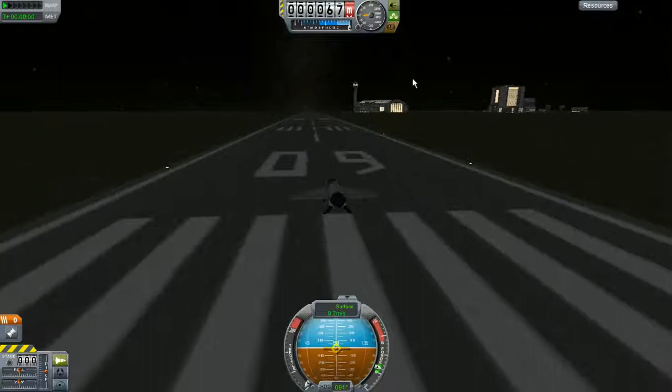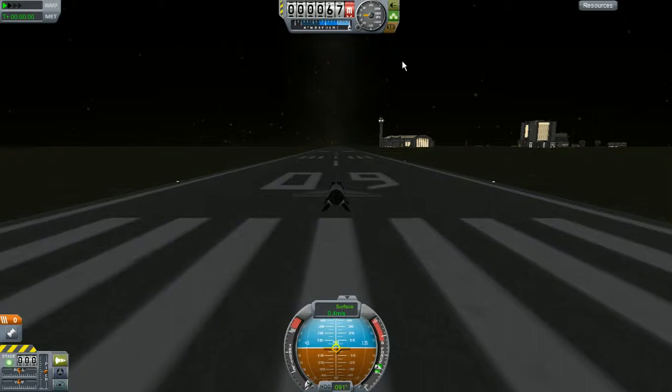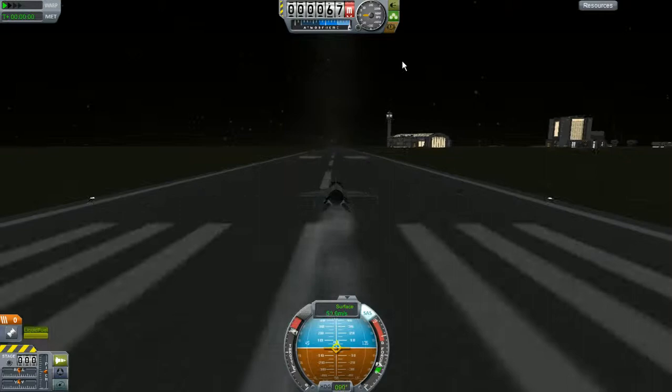I don't know if this thing is actually pointing in the right direction or not. I don't know if this thing points directly east. We are moving a little bit, which surprises me. I'm just going to stop that, because we shouldn't be moving. I'm going to go ahead and turn on SAS, because that seems to help a little bit with stability, and we're going to take off. So let's go ahead and launch. We should get a pretty decent thing going on.